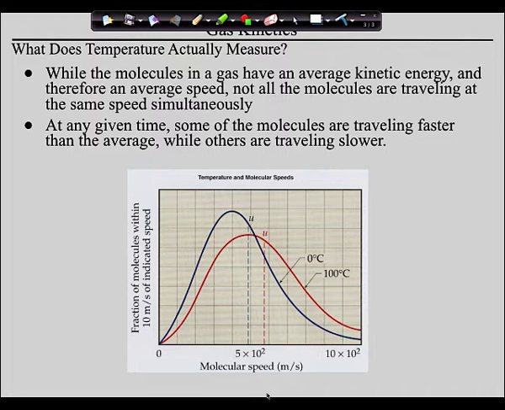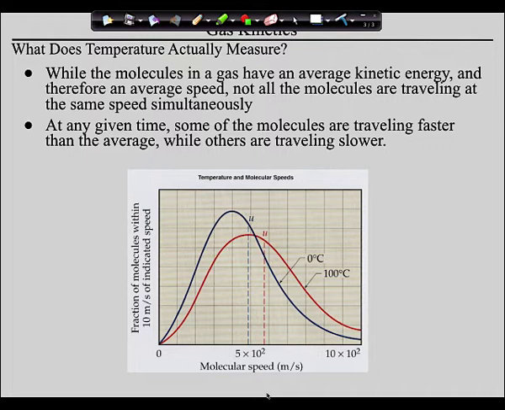Now let's talk about the units. Guys, what are the units on the x-axis? Speed. So down here is not moving at all, and over here is flying around at about 1,000 meters per second. It's pretty quick. Now guys, this is the tricky bit. What about the y-axis? And guys, the y-axis is the fraction of molecules that are traveling within 10 meters per second of the indicated speed.